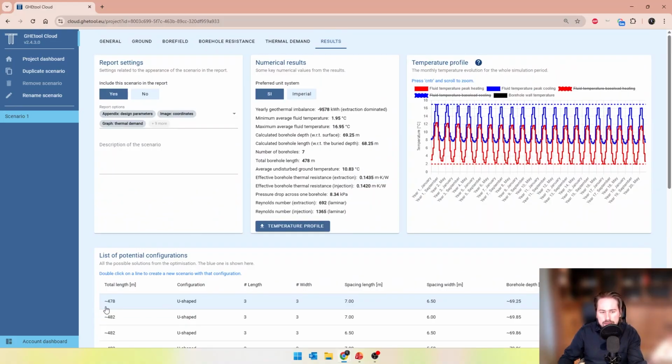And as you can see, there are tildes before the length, and that means that it's an approximate borehole length. The reason is, as I said before, this algorithm uses an artificial neural network to speed up the simulations. But as we discussed last time, as linked in the description, this gives a certain uncertainty.